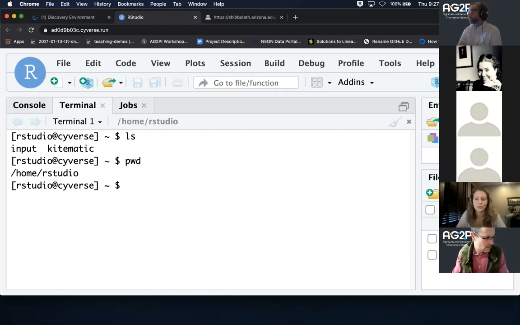Within our current working directory, RStudio, we see this /home, and then RStudio comes after that home. So home is inside of the root directory, and RStudio is inside of home.